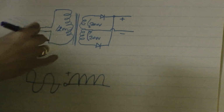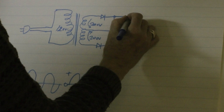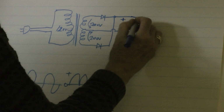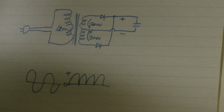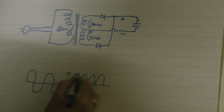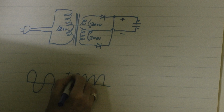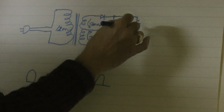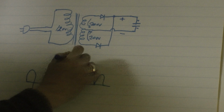This is terrible. This makes all kinds of hum in your radio. You don't want that, so you want a filter. A filter consists of a thing called a pi filter normally. They found out by experimentation. If you take an electrolytic capacitor and put it across here, in parallel, it will filter this out so that if you looked on an oscilloscope now, you'd see this. It would filter it to look something like that, because you would charge and discharge the capacitor at that rate. It's at 120 hertz per second, actually, not 60 hertz.